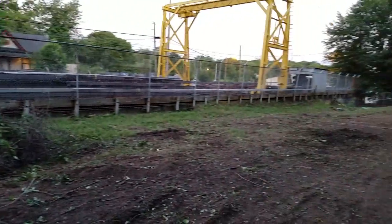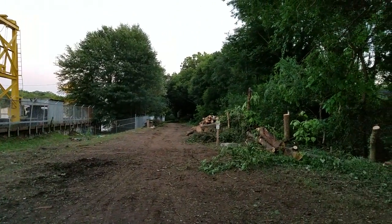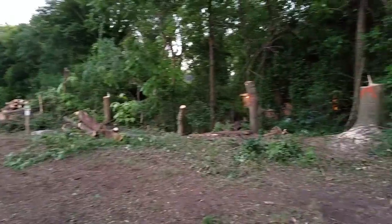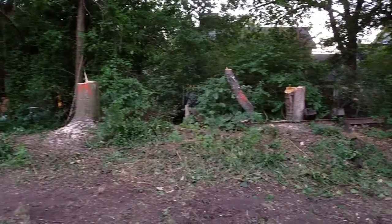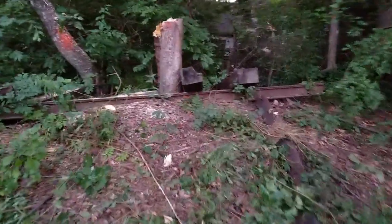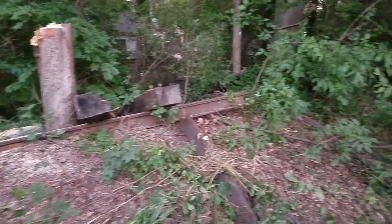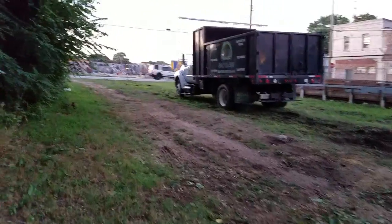Let me show you one more view. Looking back, there's Stein Steel. There's the new clearing that just took place today. There are some tracks right there — some tracks with some old railroad ties. I don't know if those were there from before, or maybe CSX put those there when they took these out.